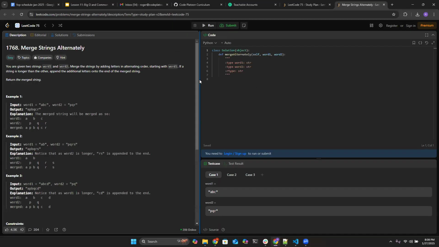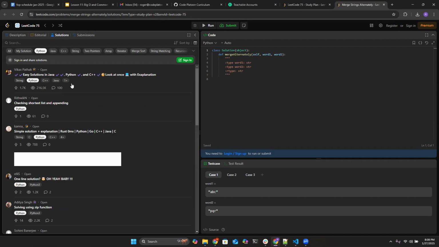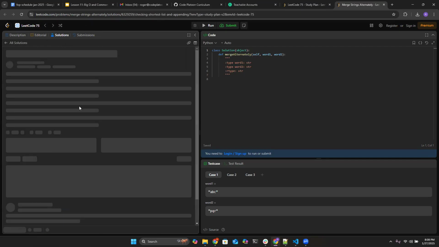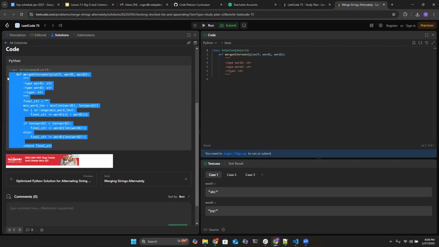But the main reason why I'm showing you this is because when you open up something like a coding challenge on LeetCode, what you'll have is, let me just show you. I'm gonna copy and paste something here. I'm not gonna go to the problem itself. Let's go with Python. You can see the solutions of the problem that you're working with. And I'm just gonna copy something real quick so you can see how it works.